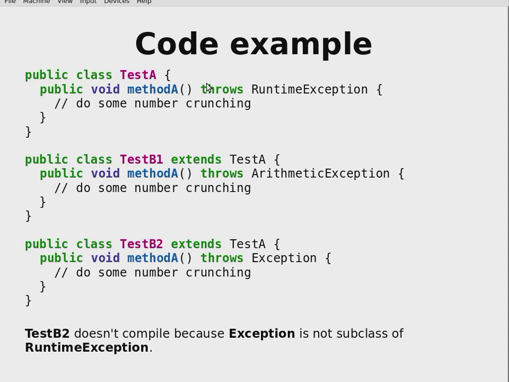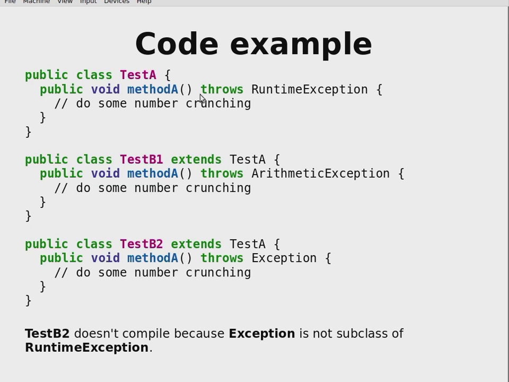Because checking is hard, only thing you can actually check is during runtime. So you will still be able to compile it, but if some of these unchecked exceptions or errors will be thrown, then you will get some strange behavior because you didn't anticipate these errors or runtime exceptions.